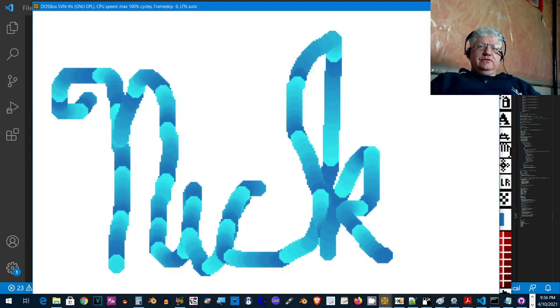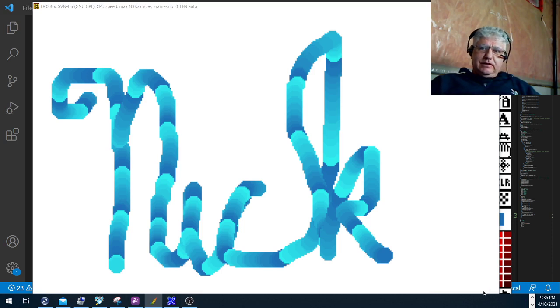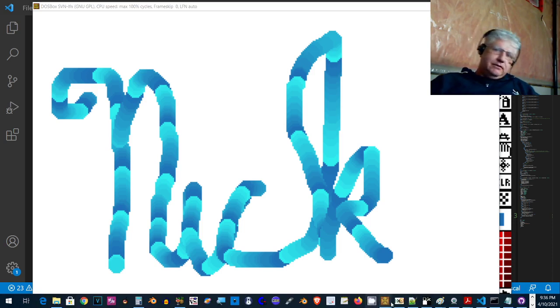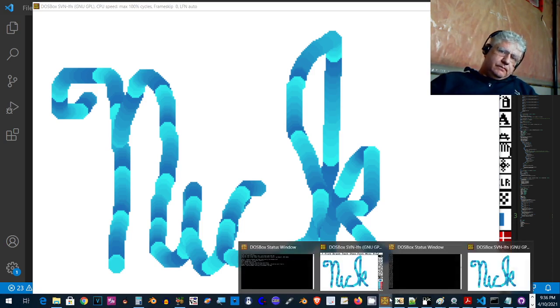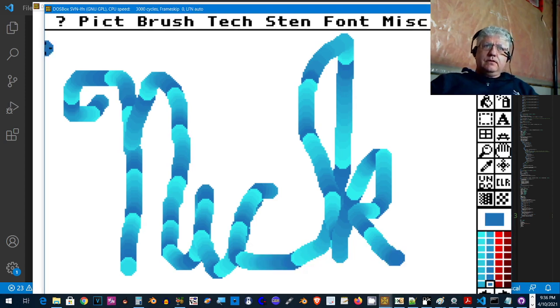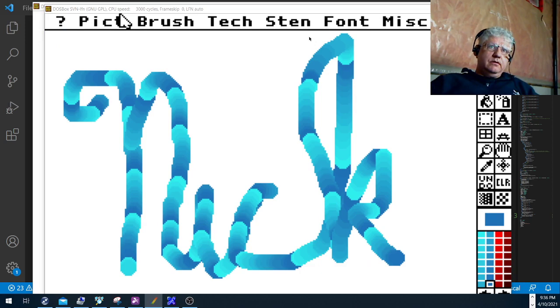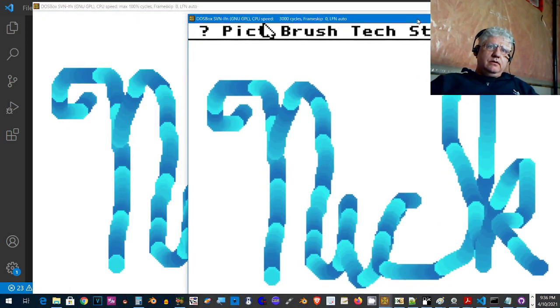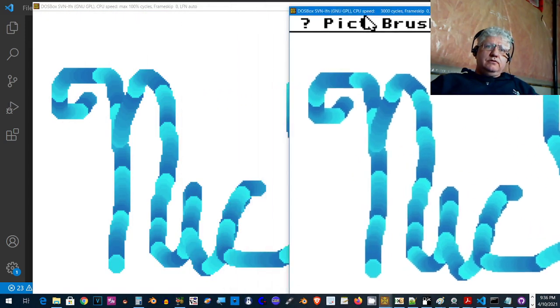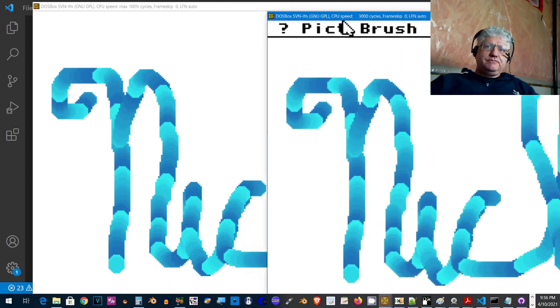And so it looks just like it did in Deluxe Paint. Let's bring that up so we can do a side by side. So pretty much identical.